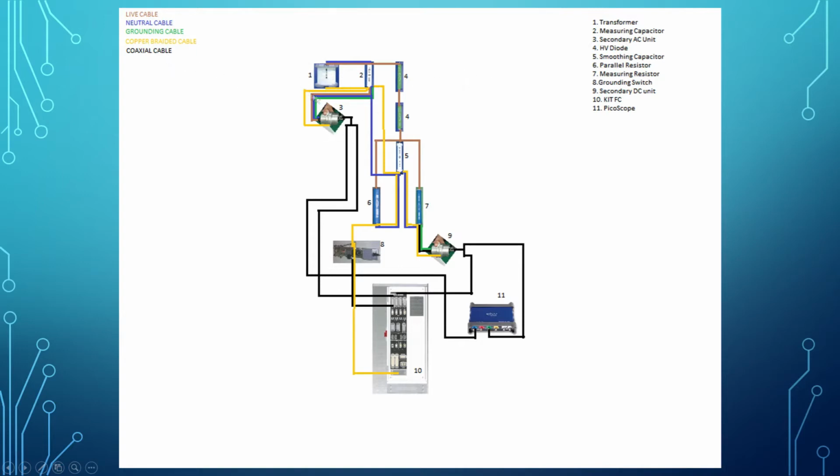And the first one is the transformer, the second one is the measuring capacitor, the third one is the secondary AC unit, the fourth one is the HV diode, which is two connected in series. The fifth one is the smoothing capacitor. Number 6 is the parallel resistor. Number 7 is the measuring resistor. Number 8 is the grounding switch. Number 9 is the secondary DC unit. Number 10 is the kit FC. Number 11 and the last one is the picoscope.